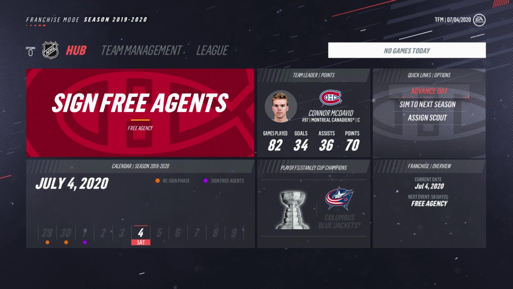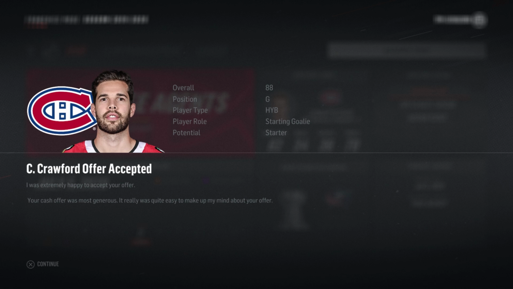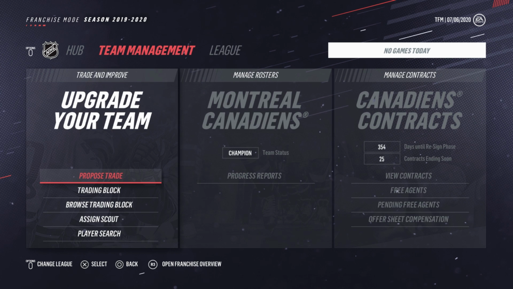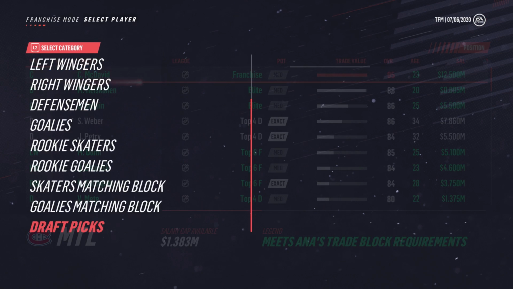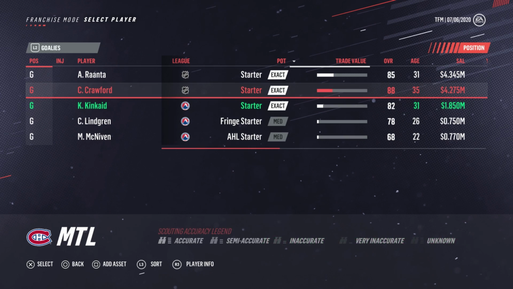Alright, Kincaid accepted. Oh, we might have too many goalies. We might be in trouble. Well, we can trade away Ranta. I think I'd rather keep Kincaid than Ranta just because, I mean, the stats said it all, guys. So, let me trade away Ranta, and maybe we could even sign someone else because that will free up a lot of space, and we don't need this many goalies. So, yeah, let me do this.